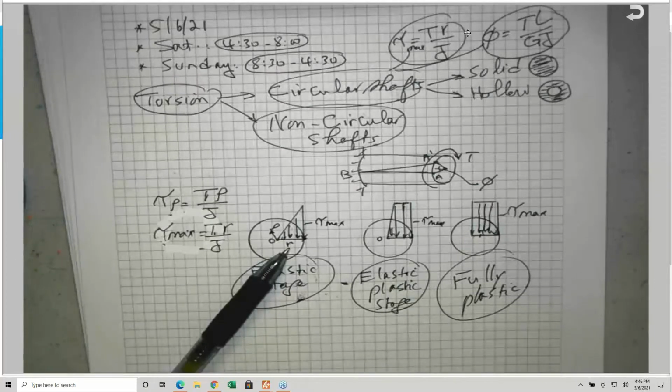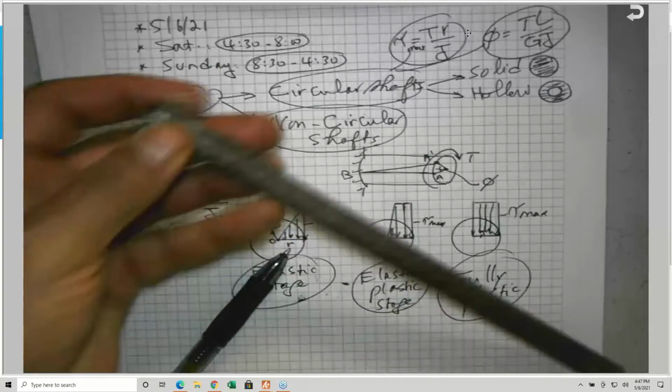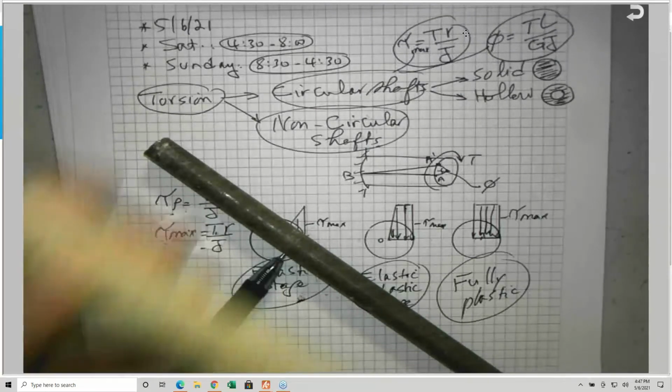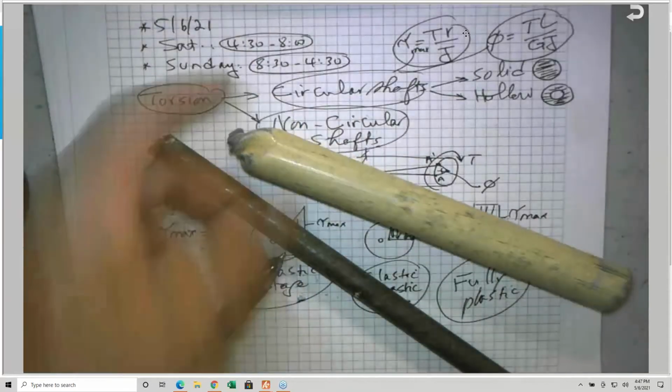And this is what I'm sure that you did in the lab. Let me see if I still have it. I'm carrying a box with me from Las Cruces, New Mexico, where I have all these fancy tests that we used to do, which we also did here at Fresno State. Yeah, this is a torsion test that we did. And also this is a torsion test that we did for a tube. Let me show you.